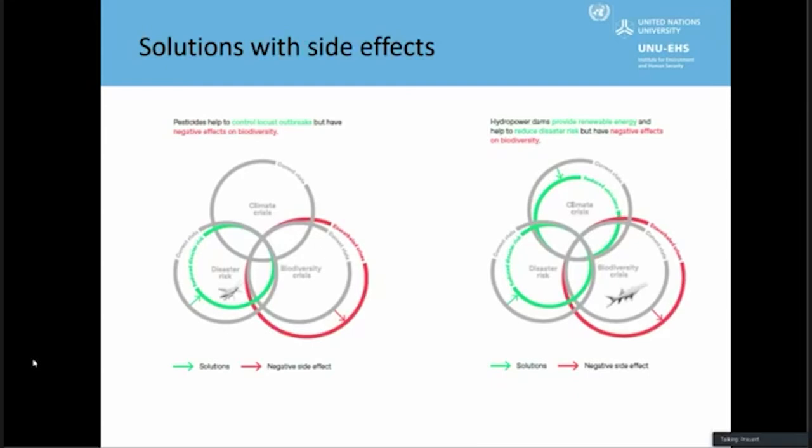And another case would be the hydropower construction. This will, to a certain extent, help us manage flood risk and also produce renewable energy. But it also has big side effects. In the case of the dam built in China, it's not the only reason, but it was one of the reasons why Chinese paddlefish went extinct. This paddlefish is not a pretty fish like Nemo, but this fish survived 200 million years, even survived dinosaurs, but didn't survive us. That's a tragedy we cannot reverse.